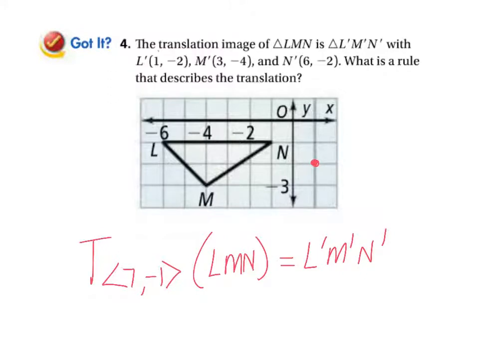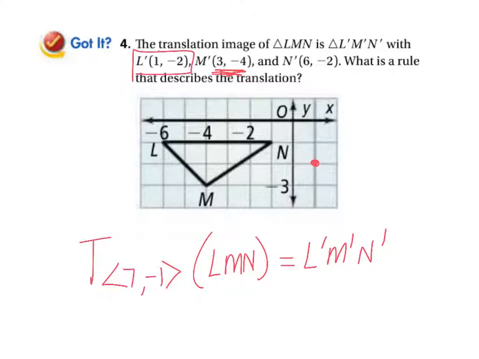All right, here's my answer. Now, I had suggested that you look at M prime, but in all honesty, when I went and did it, I thought, well, gosh, that's off of my graph. So I went ahead and changed my plan to use L. I plotted L, and from that, I could tell that I went 7 units right, 1 unit down. So that's my translation rule. So you're going to translate 7 units right, 1 unit down of this triangle LMN, and sometimes we'll put a triangle in front of it, probably should have there. And it's going to equal L prime, M prime, N prime.